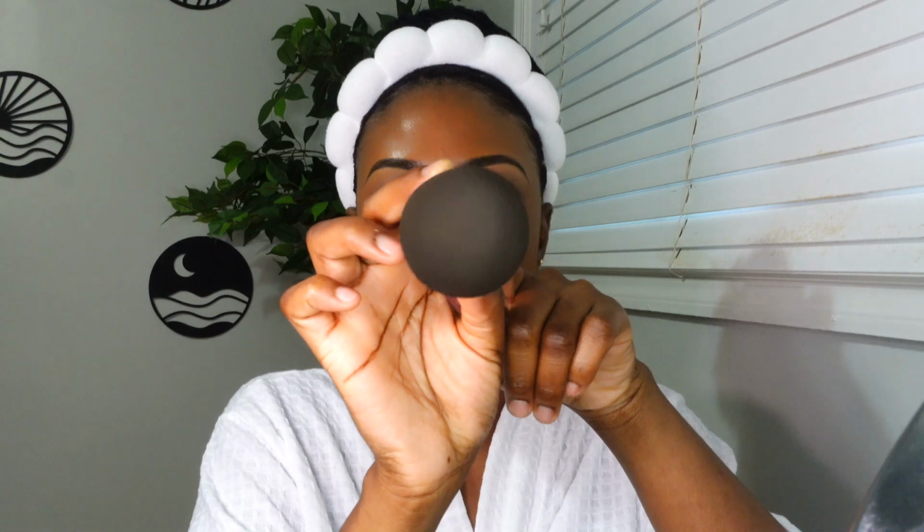This is the excess. If you're using just a sponge to blend out your foundation, when you apply the foundation initially, you want to go in with tissue and then squeeze out any excess foundation in it, and then go ahead and go all over the face with the sponge to pick up any excess foundation. I hope that makes sense.